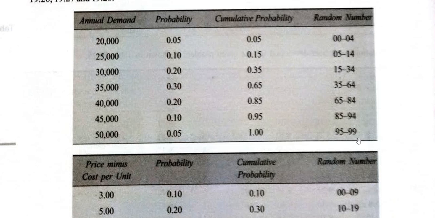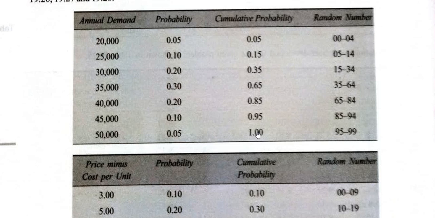Then, to emphasize something, one thing you should note is that your random number interval must start at 0 and end at 99. If your interval is reaching 100, there's a mistake somewhere. Same to do with cumulative probability, it must end at 1 on the dot. If it ends at 0.99, or if it is above 1, there's a mistake somewhere. You need to go back and look at it, go back and correct it.